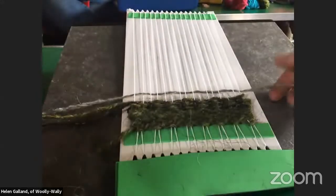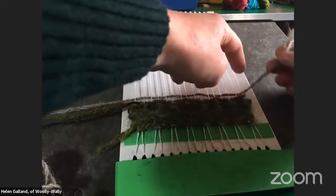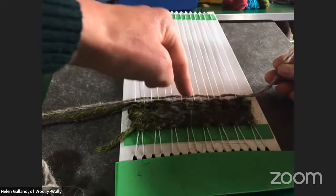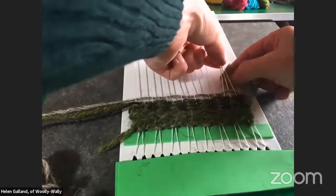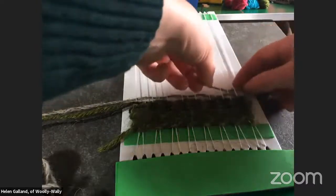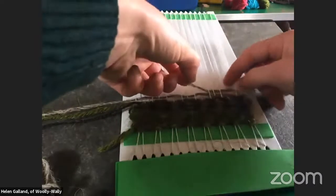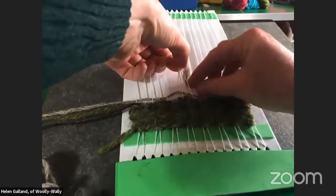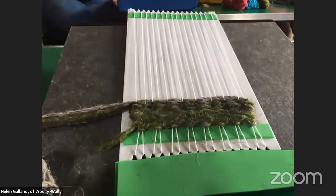Pull it out so you've got a couple of inches. And then as you did with the dark brown, make sure you wrap it around the self edge first, and then copy what it did previously so it's doubled up. So over the self edge, but then under the next three, because that's where it was previously. Oh, no, we have to go over that one. Under those three, over that one, and then hide the end in the middle, tuck it to the back of your weaving so you can't see it, and we'll cut that flush later.